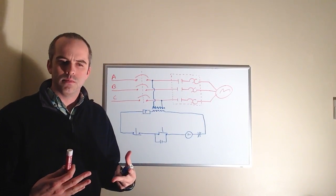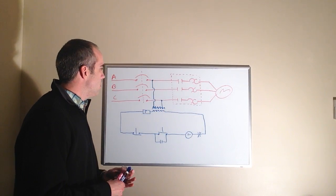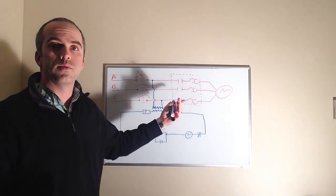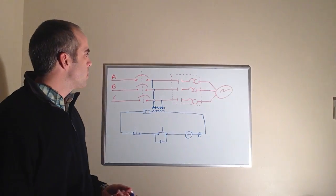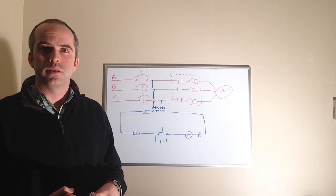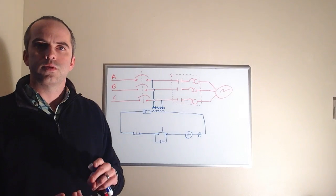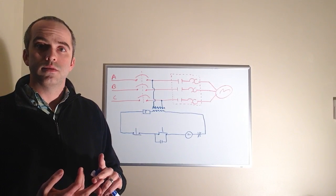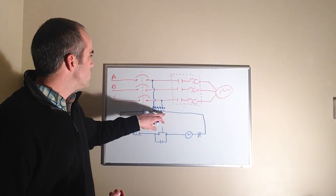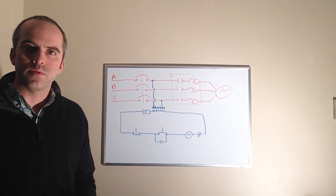The first thing we want to look at is why we step it down to 120 volts. We come off two phases of the 480 feed. We wouldn't have to — we could make the control components 480-volt — but if we did, the cost of the components would be outrageous, the space it took up would be outrageous, and it would be harder to troubleshoot. So for cost, safety, and space, we typically step it down to a low control voltage.